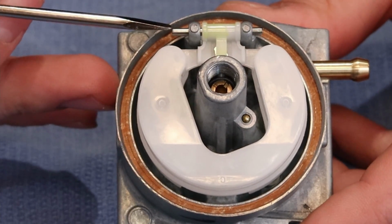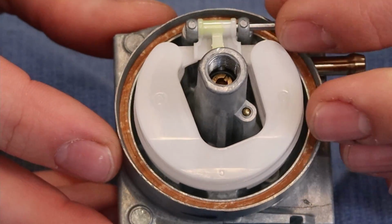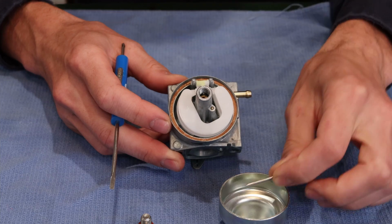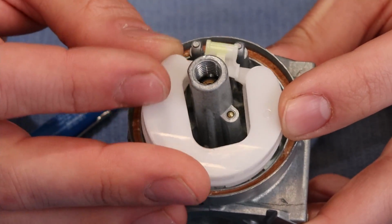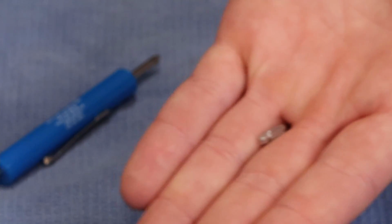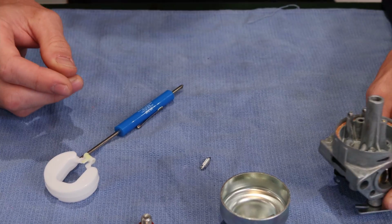So the next thing that I need you to do is we're simply going to push this float pin right here out and then grab it with our two fingers. We'll set it, I'm just going to put it in the float bowl for the time being. We can then remove the float, and you saw the float valve fall out. So we'll detail a little bit later exactly how that is reinstalled into the carburetor.